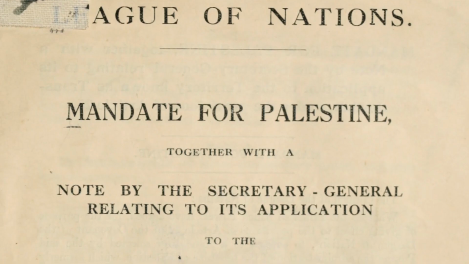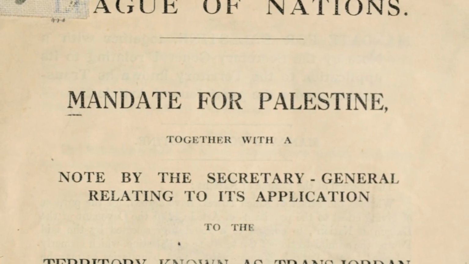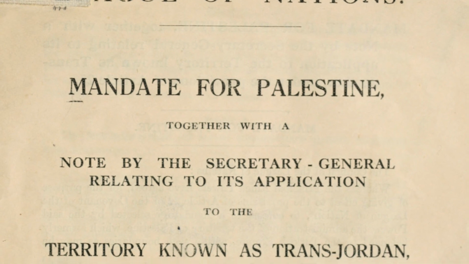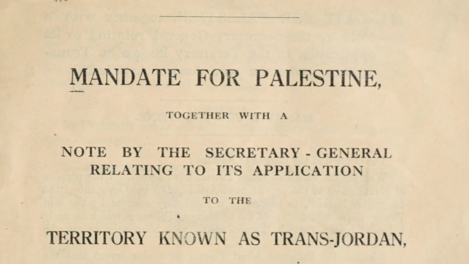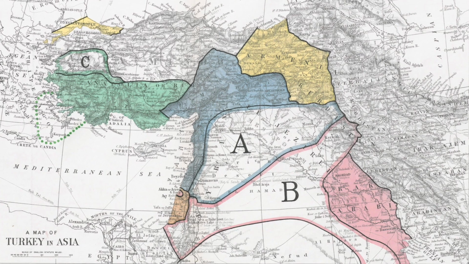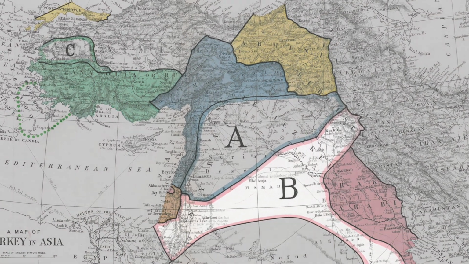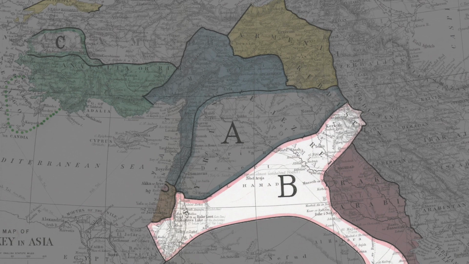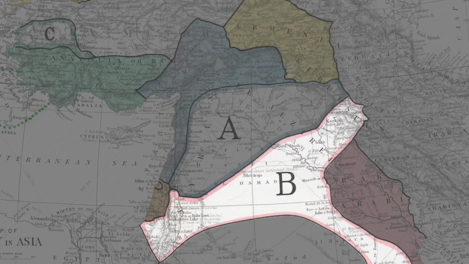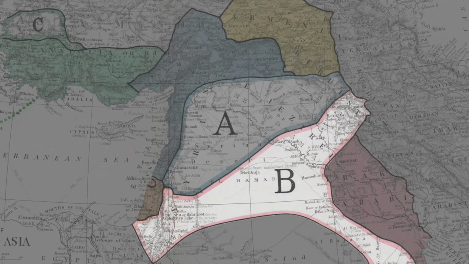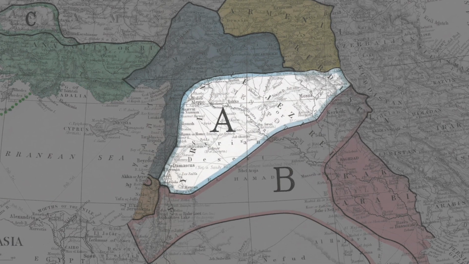The League of Nations created this mandate system where these former territories that belonged to the Ottoman Empire were under the control of Britain and France. And the idea was that they would prepare the inhabitants for eventual independence sometime in the future. And so Britain controlled modern-day Iraq and Palestine, which would become modern-day Jordan and Israel. France had Lebanon and Syria.